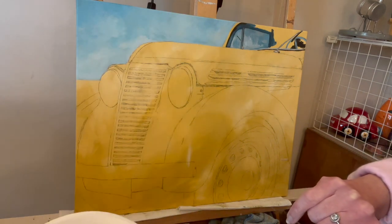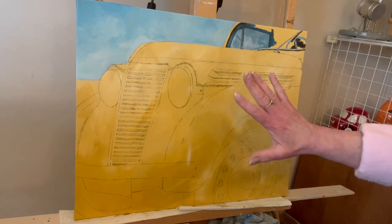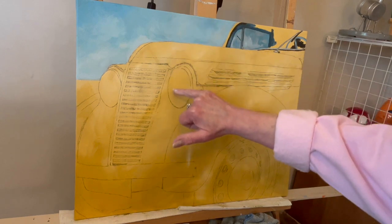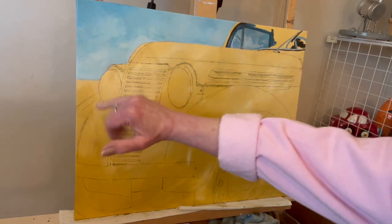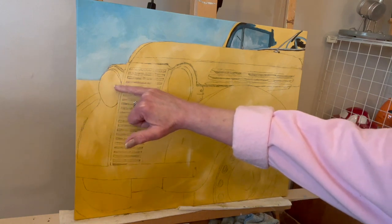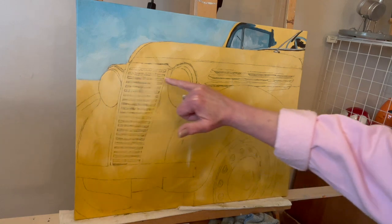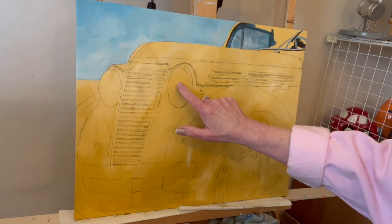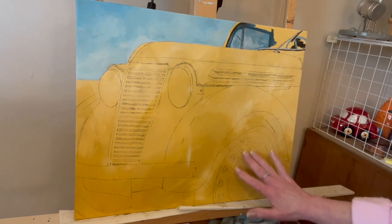What else? Oh, so I cropped in. This isn't that big of a thing. This is sort of on the one-third line. You don't have to do this all the time, but I use it a lot. That's about one-third of the way down. It's probably a little more. But I tend to put things on the thirds, and I'm gonna have this be my star of the show. So I don't know if I'm gonna have as much contrast in the wheel down here.